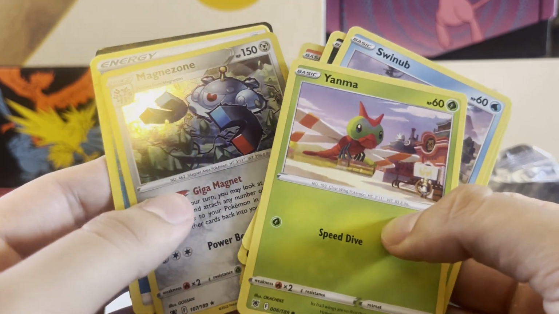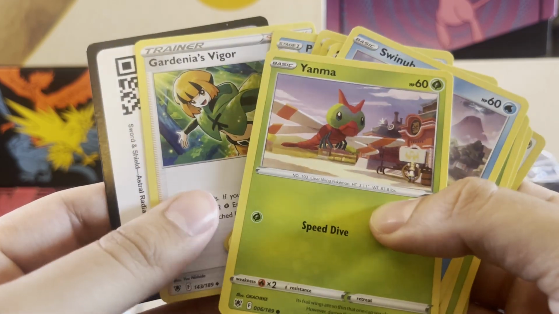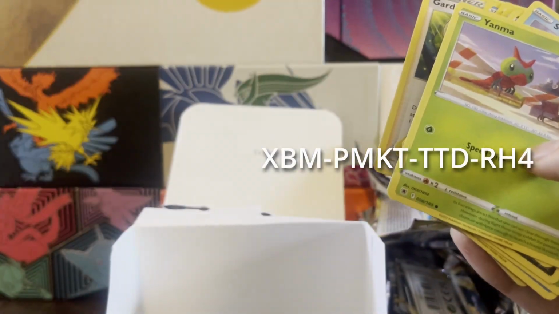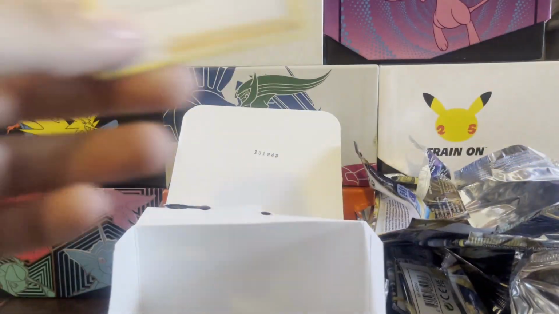Radiant Heatran? Magnezone. This guy's cool. Water energy. Oh, I still want her trainer card, but the full art one.